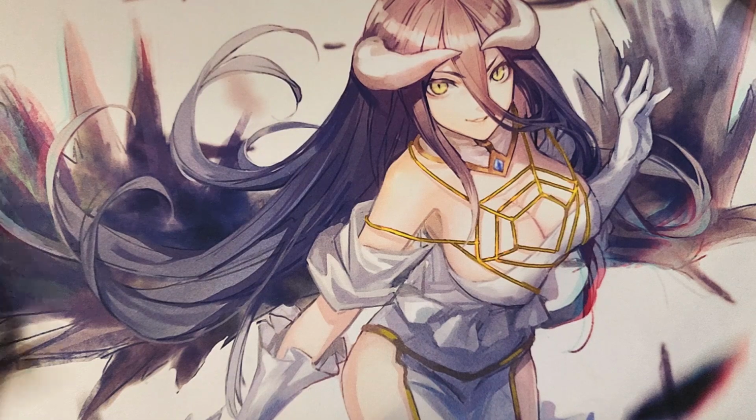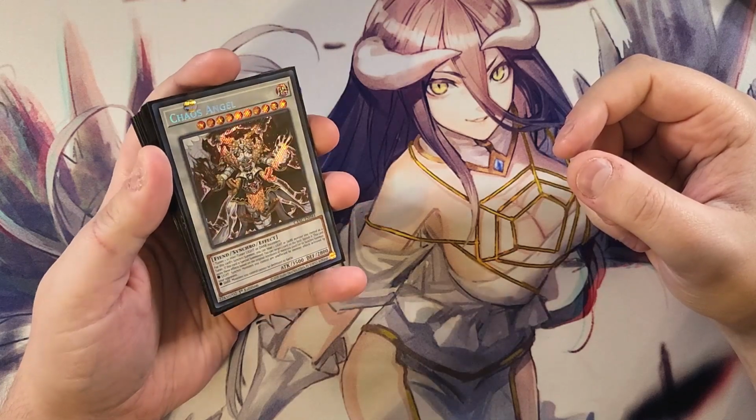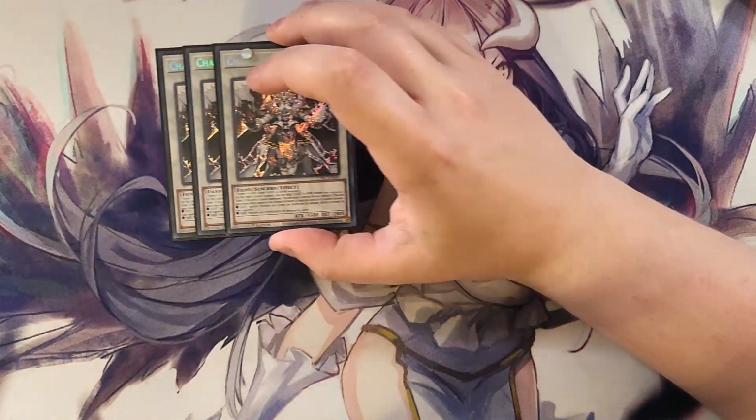So for the extra deck, we're going to be playing a lot of 2s and 3s in this extra deck, because we are playing Pot of Extravagance in the main deck, and these are just the best options that you can play in the extra deck. So we're going to start off with 3 copies of Chaos Angel.